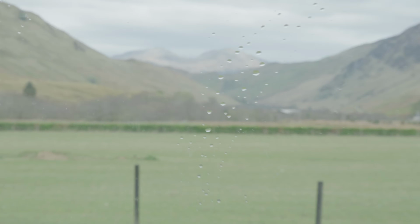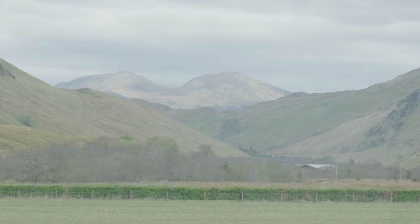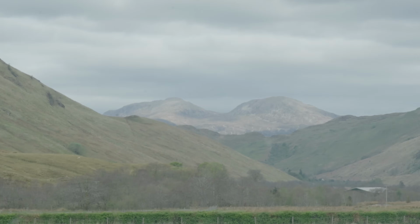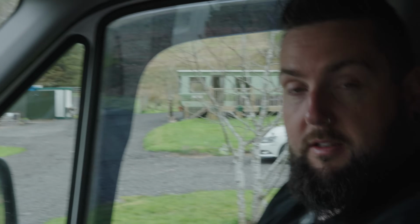It's pretty much on the edge of Skye. You can see Skye in the background there. I don't know if you can zoom in. There's 2 mountains, the 2 peaks. That's the Isle of Skye there. It's focusing on the water droplets. Oh, there we go. Yeah, the 2 mountains. So that's how close you are to Skye here. So, like I say, you can either go up the hill, as he called it, or the ferry to Skye. So we'll see you there.